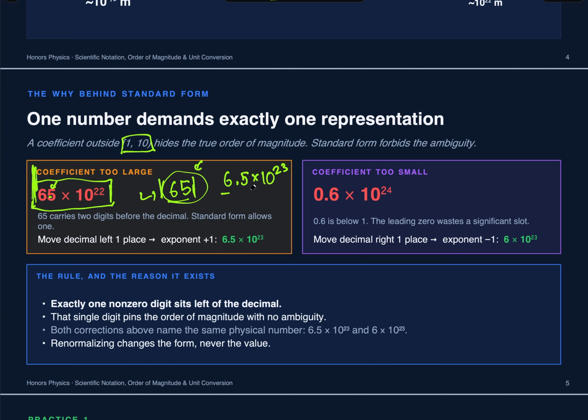Now, I'll show you how to actually go about the conversion, so don't worry if you didn't understand why the 10 went up and why this one went down. I'm just showing you that this would not fit the rules. If you're ever asked to identify scientific notation, know that this one's not it. Now, what about this one? 0.6 times 10 to the 24. Like the previous one, the absolute value doesn't fit the range, right? Is it greater than 1? No. So this wouldn't be scientific notation. It's below 1. Okay? It wastes a significant slot, the slot after the decimal. So you would have to go 6 times 10 to the 23.